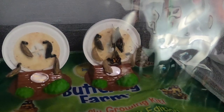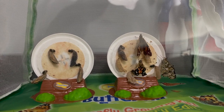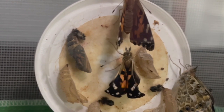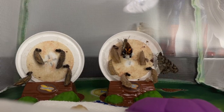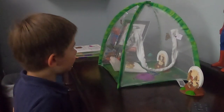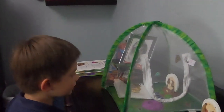There they go — there he goes! There's the butterfly that just came out of the chrysalis. See how the wings are crumpled — they're still wet and they need to dry. Look at your butterflies! They're butterflies now — there's six of them. Three still haven't become butterflies yet, but six of them are butterflies — isn't that neat?